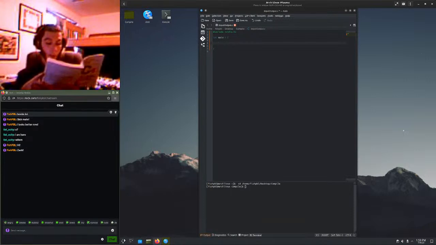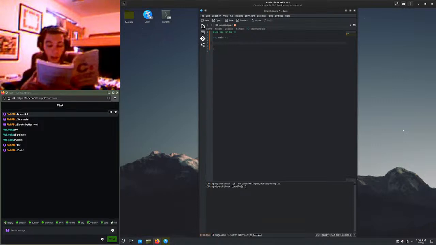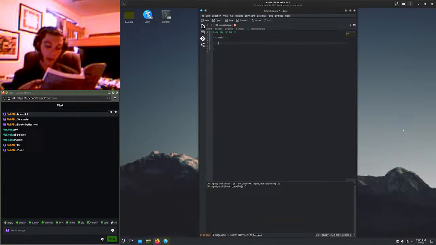The model of input and output supported by the standard library is very simple. Text input or output, regardless of where it originates or where it goes to, is dealt with as streams of characters. A text stream is a sequence of characters divided into lines. Each line consists of zero or more characters followed by a newline character. It is the responsibility of the library to make each input or output stream conform to this model. The C program using the library need not worry about how lines are represented outside the program.